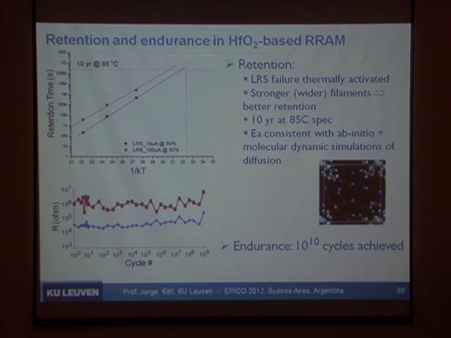Going from 10 to the 4 to 10 to the 10 was not achieved by changing the samples. It was achieved by changing the cycling, the way we cycle. There was some early work here that I remember Pablo sent me some years ago, where they showed that by tuning the cycling you could improve the endurance. I think this was taking this idea to death and really fine-tuning.